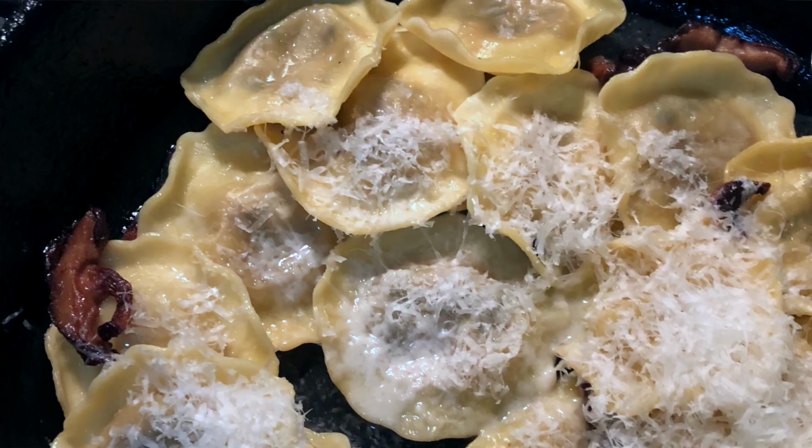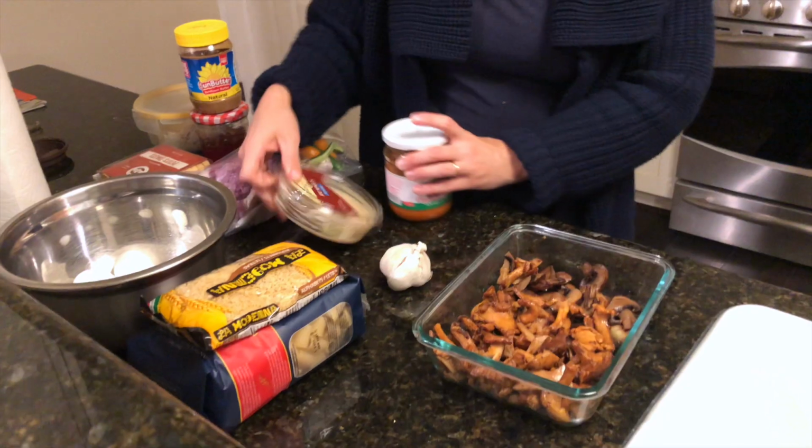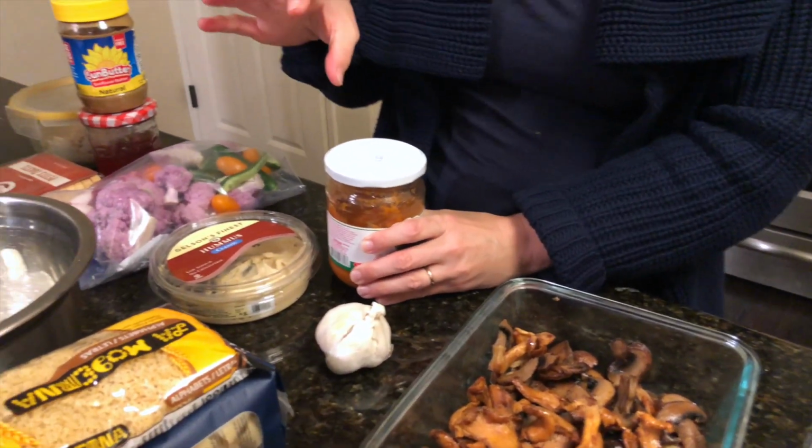These are so versatile, so they could go on top of your lentil soup or another soup. They could go with a very multifaceted vegetarian meal with lots of different vegetable dishes. They're very meaty and satisfying. They can go on top of pasta, on a sandwich, which I did earlier in the week. I did toast with hummus or toast with an eggplant spread and a little bit of arugula or green.